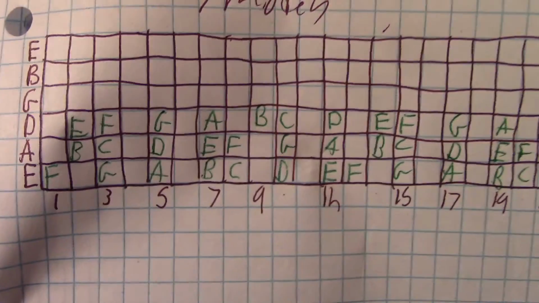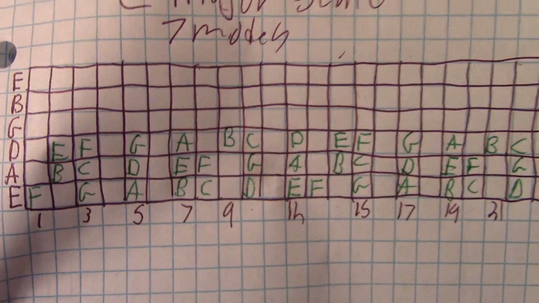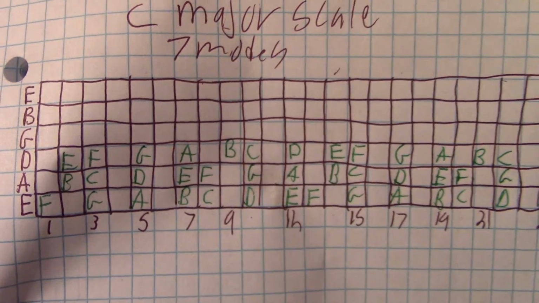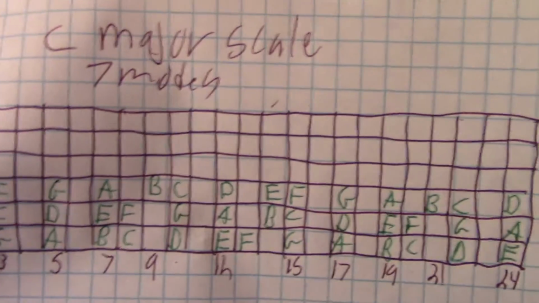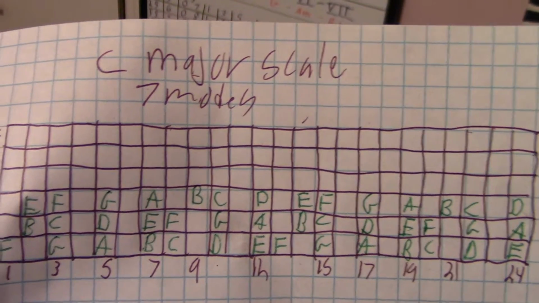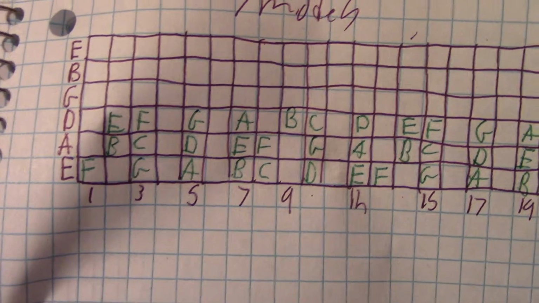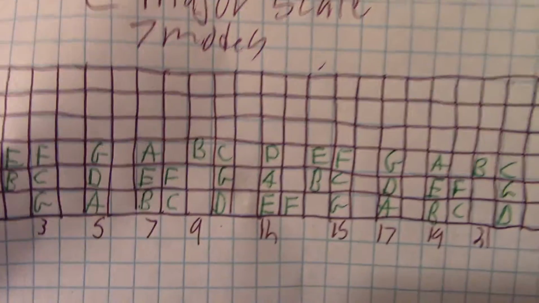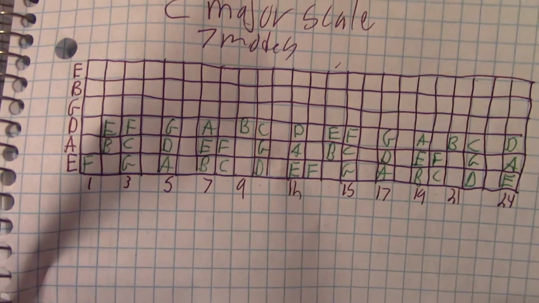Now, this is all the notes in the C major scale on guitar, and you're going to use this for all 7 modes because it's the same notes. You're going to use this guide as like a soloing guide to familiarize yourself with the fretboard. So when you're listening to each one of these jam tracks, you can play each one of these notes. Either you'll find scales or licks through them. But like I said, I got the first 3 strings finished. You have to finish the whole thing. That's your homework assignment because we're going to be using this in the next lesson.